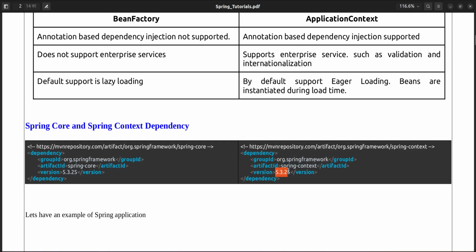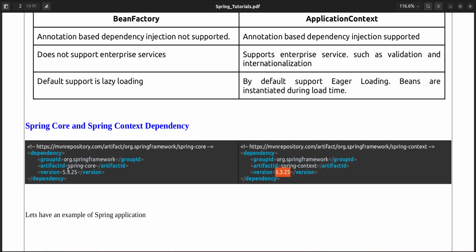This version we can change, meaning we can take the latest version. But sometimes, if we take the latest version, we also have to install the latest JDK, because the jar is compiled with the latest JDK or JRE.